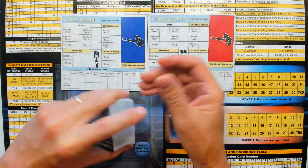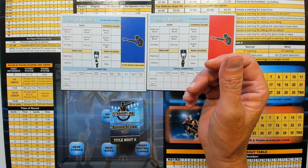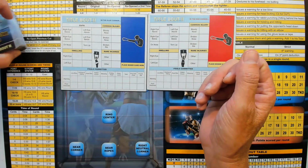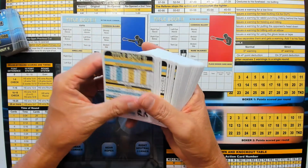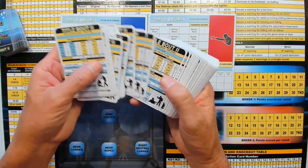Like I said, you get 50. If you don't like the smaller ones, you can order the newer ones that are $12 for 100, and you'll go through 50 per round. You'll also get 100 boxers. They're the heavyweights, anywhere from Joe Louis to Mike Tyson. They're all in here, all rated.